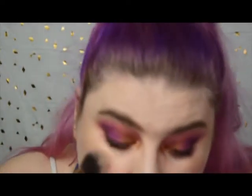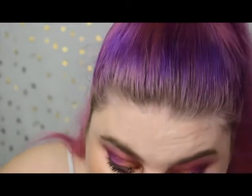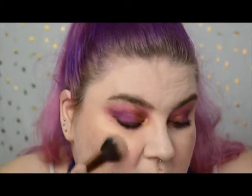I'm going to go into Cavity, which is the bright pink that's in here. I'm going to just lightly touch it, and then, oh, that was not lightly. Okay. So now that I've done that, whatever that is, I'm going to see if I can blend it out. That was insane. I kind of forgot about that thing a minute ago where I said that I wasn't going to put any powder down and set my base. That was fine for highlight, not so fine when trying to use eyeshadow as blush. Okay. So considering the disaster that I did there, that actually blended out okay.